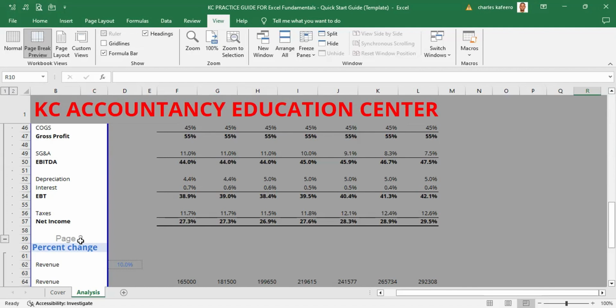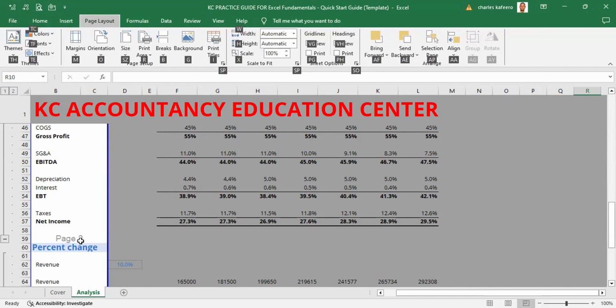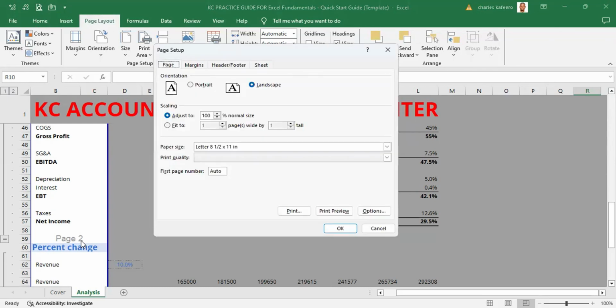So what we are going to do, we now come here and say Alt, then P for page. Then we are going to use SP. What we need to do is just to adjust the scaling. And now we can see the scaling right here. Adjust to 100%. The other one was adjusted, but not all the pages.